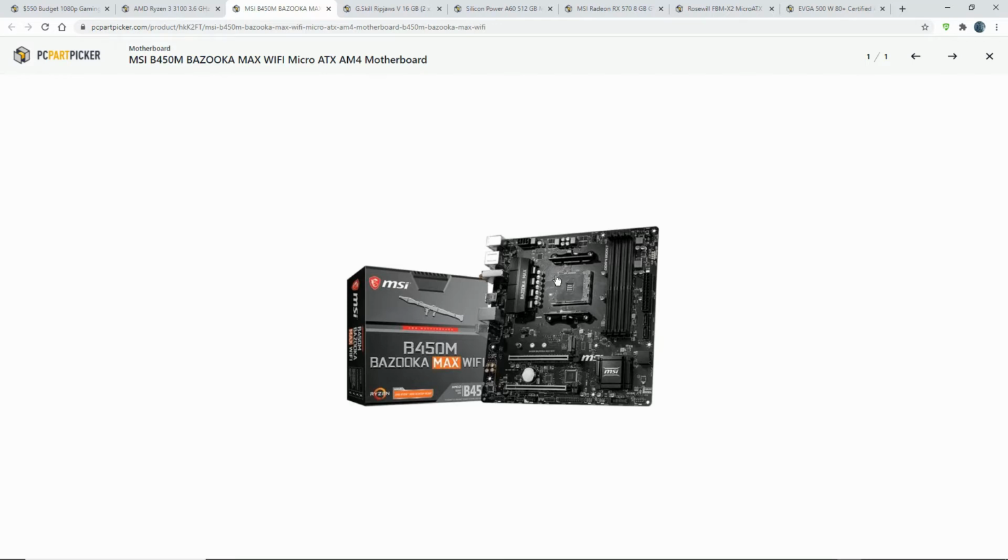most likely, as long as it's about a 65 watt part. It's a Max, so that means this B450 will work automatically right out of the box on any 3000 CPU.